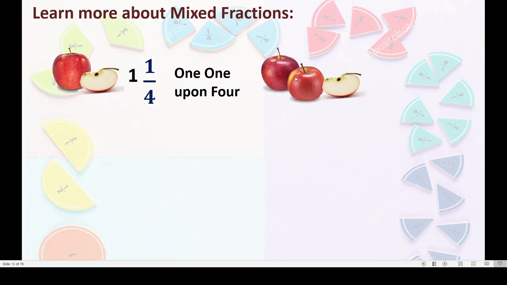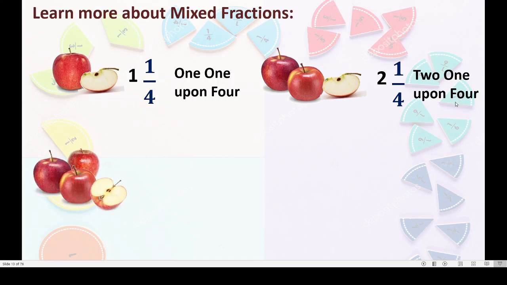Here we can see two apples and a quarter part. So, 2 we will write first, then the quarter part, that is 1/4. Right? Now, to read this, come on, tell me. Use this as a reference. Yes, very good. First, we have to tell the whole number, that is 2, then 1/4. How to write? 2, 1/4. Got this? Okay, take one more.